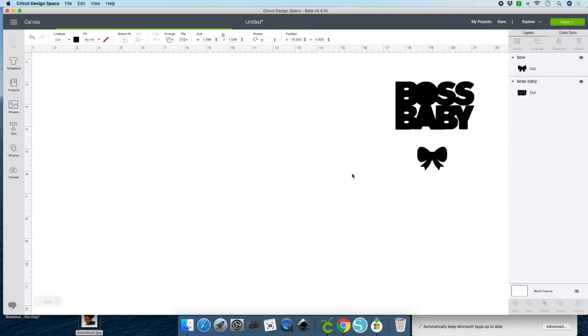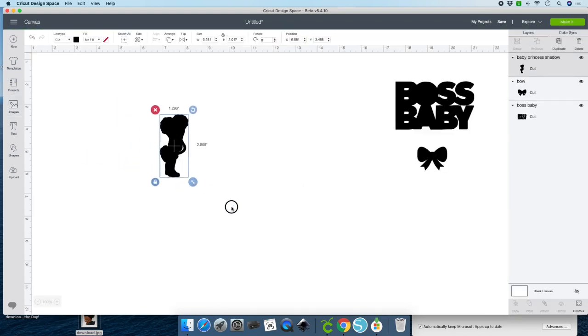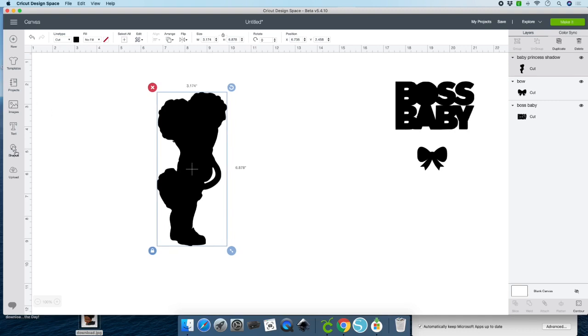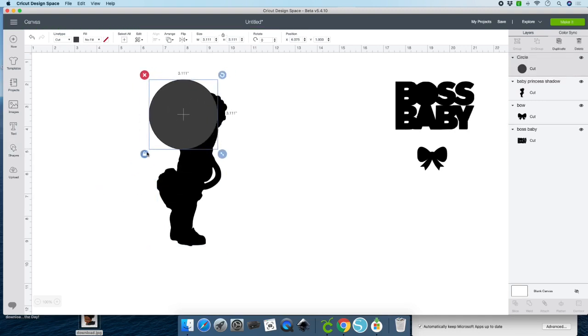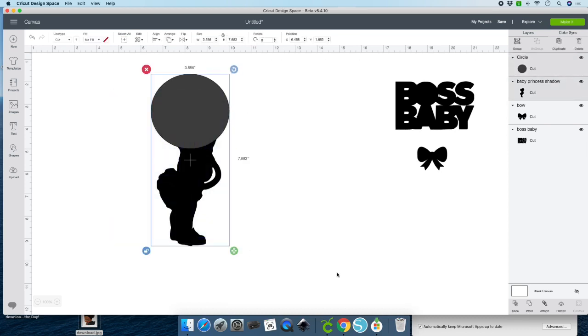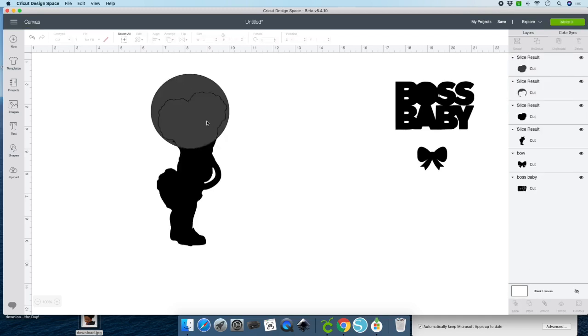So what I do is insert images. Let me just go ahead and put it up like this. Grab a shape, and I'm just going to go ahead and grab just the top part. Highlight entire image, and we're going to slice it.